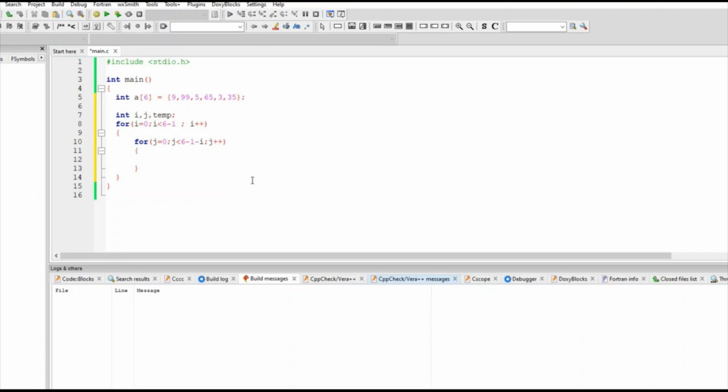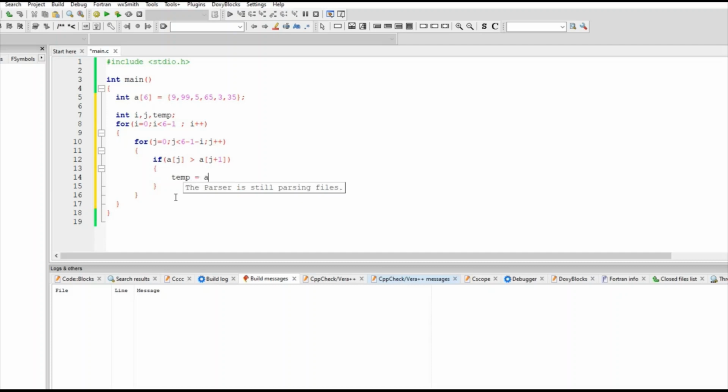So what is the logic again? We are comparing. If this is greater than this, then do the swapping. So we'll add that comparison. We have to use the inner loop here. If a of j is greater than a of j plus 1, then do the swapping.